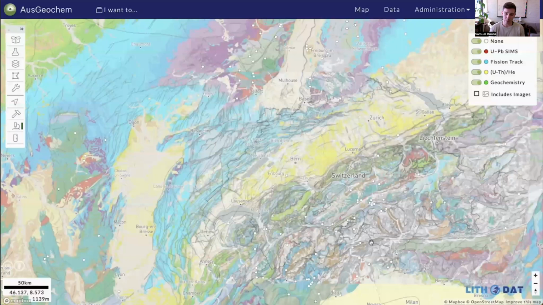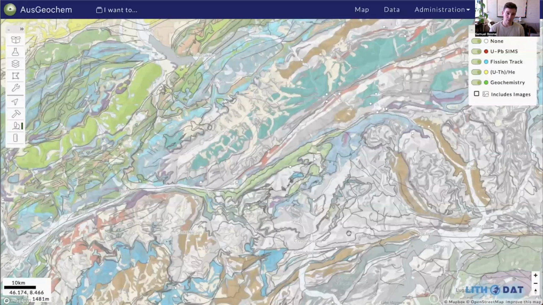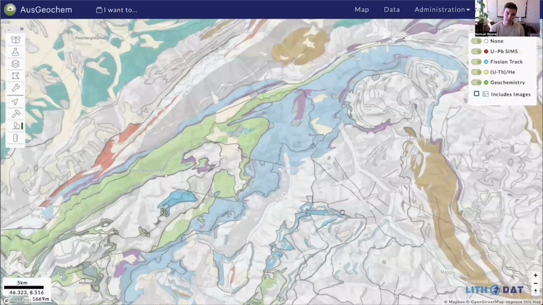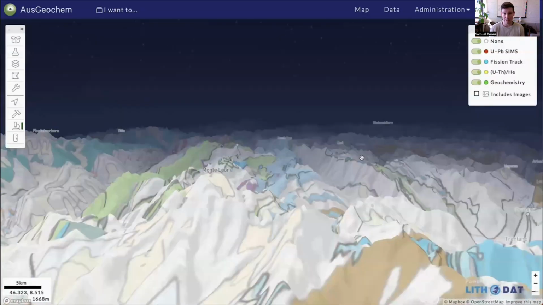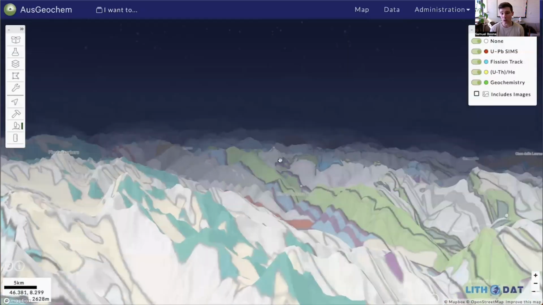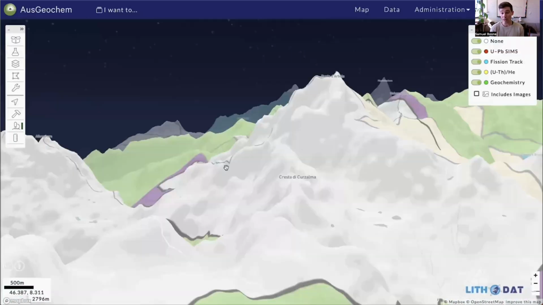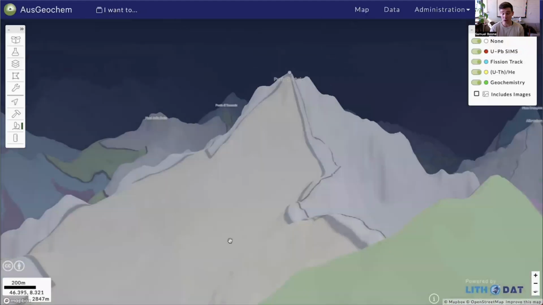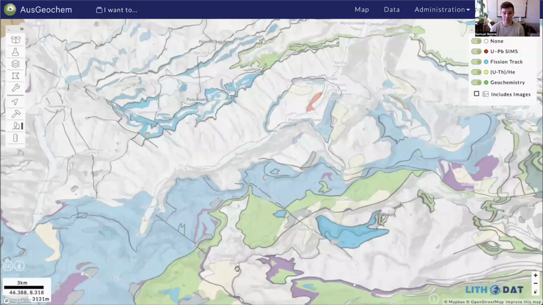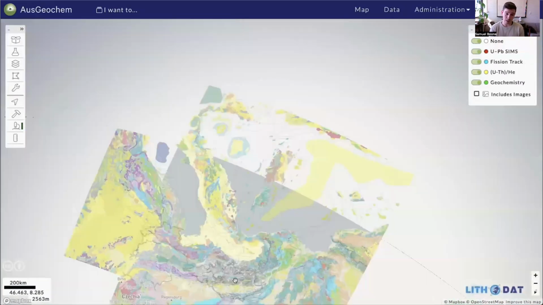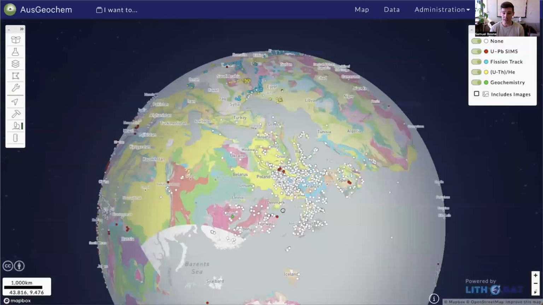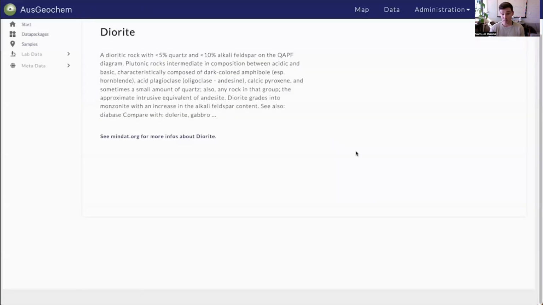And now we're zooming in on the Alps in Europe. We've turned on a geology map that has different resolutions. What's amazing is that this platform is so dynamic that you can look at your samples in three-dimensional context, which is absolutely fantastic. And we can drape any DEM over any base layer over that DEM. For instance, I love being able to look at the geology map in 3D and see how the topography is controlled by the lithology and structural geology.